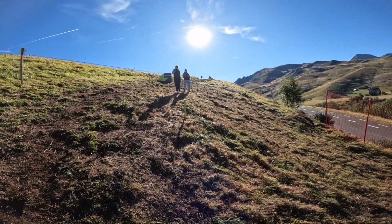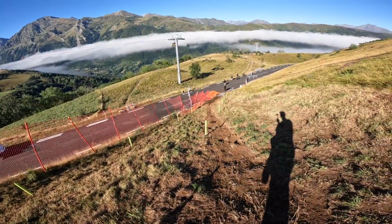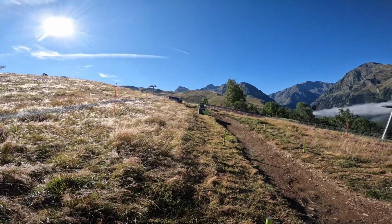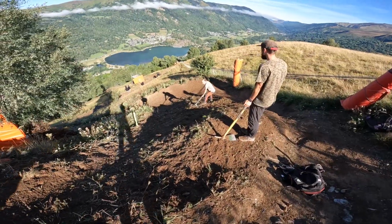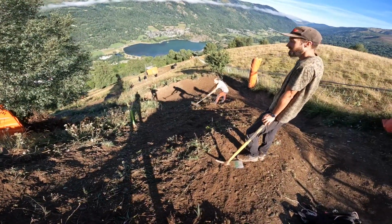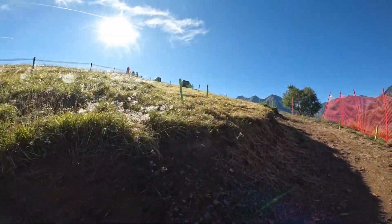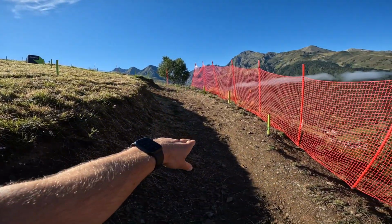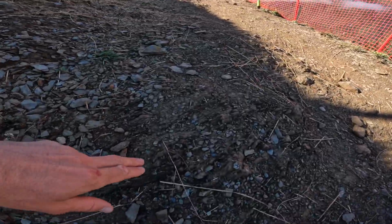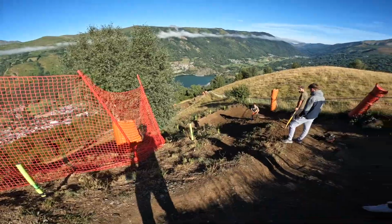At the first road crossing, extremely off camber, fast grassy approach into a fly off the road. Probably a minute into the track, and this section's kind of flat, and then in a minute we're going to just drop off the edge there in the first chute. It's already pretty spicy, quite wide here, and you can do a couple of options here. You can come down the grass and get this inside, which will be a bit sketchy at the moment, but if it ruts in, the main line's got this slick rock in it, so it might not be the one. It's pretty off camber, so there's going to be loads of choice.